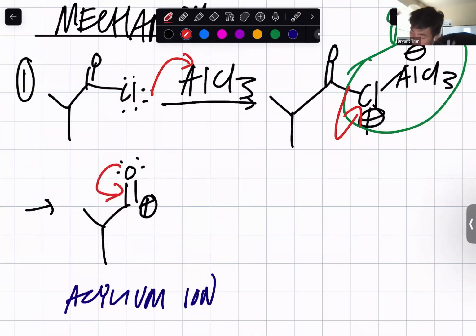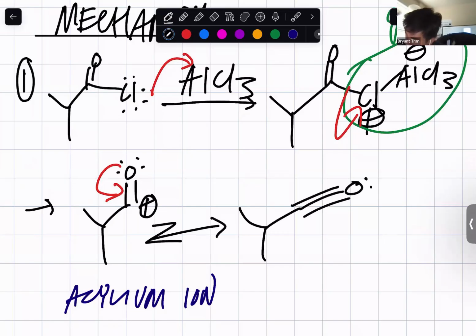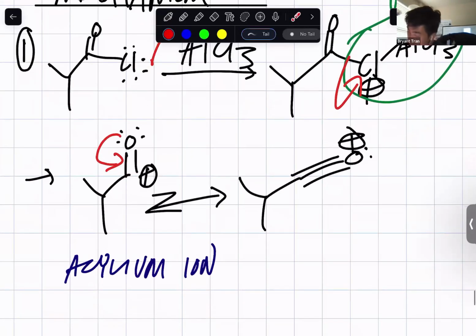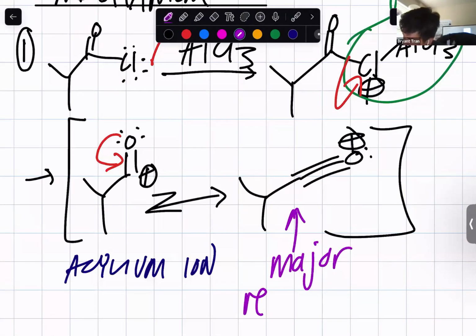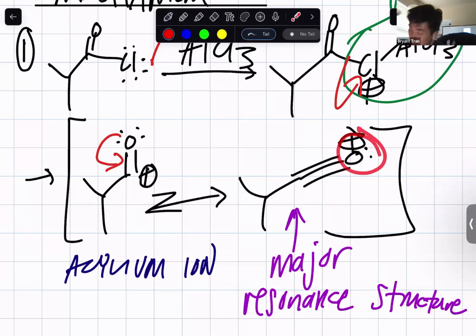We can draw the major resonance structure here by having the oxygen use one of its pairs of electrons to go down and create a triple bond right there between that carbon and oxygen, which will neutralize the carbon, right? And give it an extra bond and make it have 8 electrons, 2, 4, 6, 8. And now this right here would actually be the major resonance structure, right? It looks kind of weird because we have a positive charge on an electronegative atom here. So it looks weird why this is the major resonance structure.